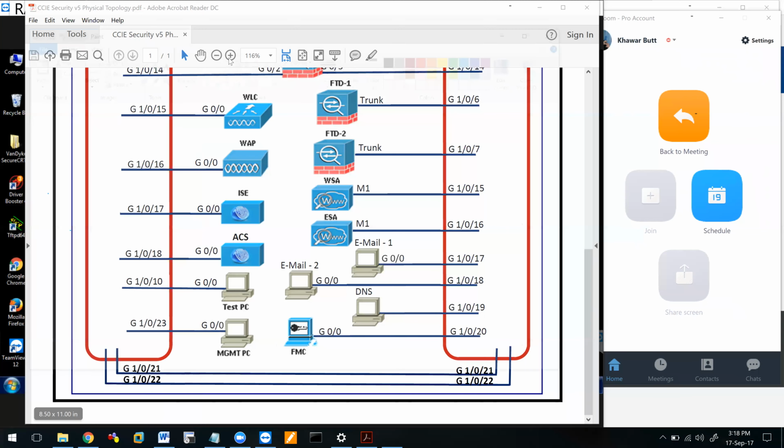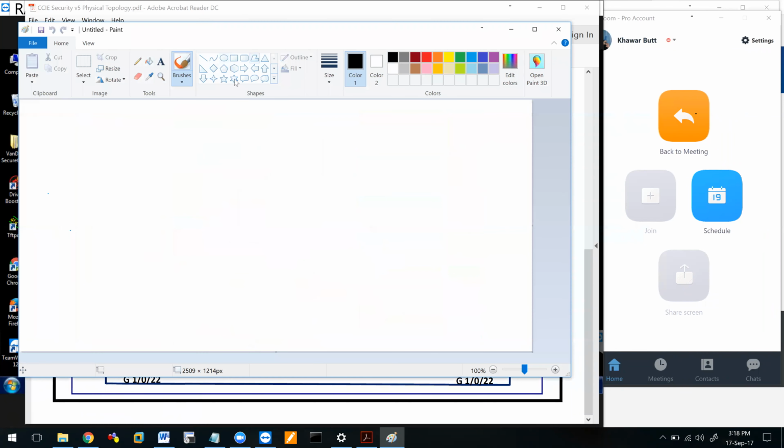I want to do different types of VPNs. So one of them is ASA1. Connects up to, we'll put a router in the middle. We'll put a connection towards this ASA firewall.